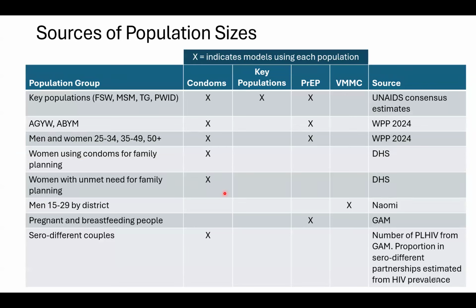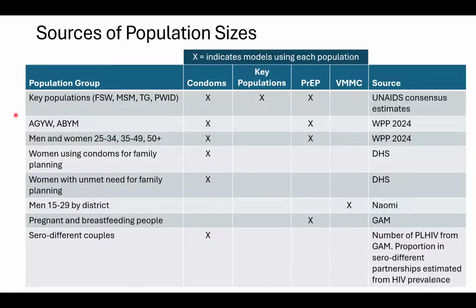So as you've seen in each of these, we do have default values for all of the populations and coverages and these other parameters. And so I wanted to spend a little bit of time on where that information is coming from. For the key populations, those population sizes are used across all three components that we've just looked at, and the inputs are based on the UNAIDS consensus estimates that have been produced over the past years.